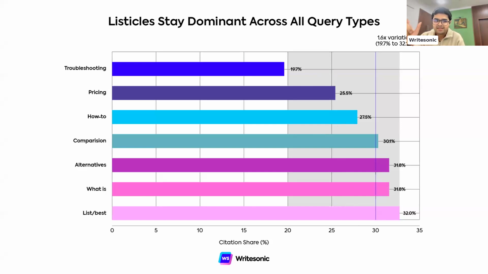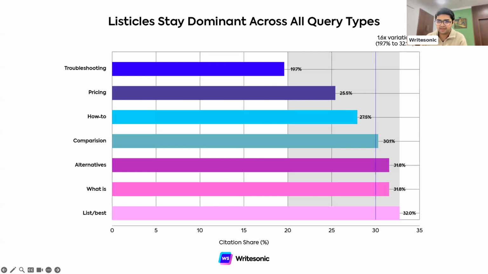So any of the listicles are getting the most number of citations. Then we have "what is" kind of queries. Now, this really depends. It works in certain cases, it doesn't work in others. For example, if you write "what is SEO" or "what is AI search," many times AI doesn't even trigger the web search queries there. So you need to be cautious about these kinds of queries, but still, it's the second highly cited thing here. Then you have alternatives, comparison posts, and so on.